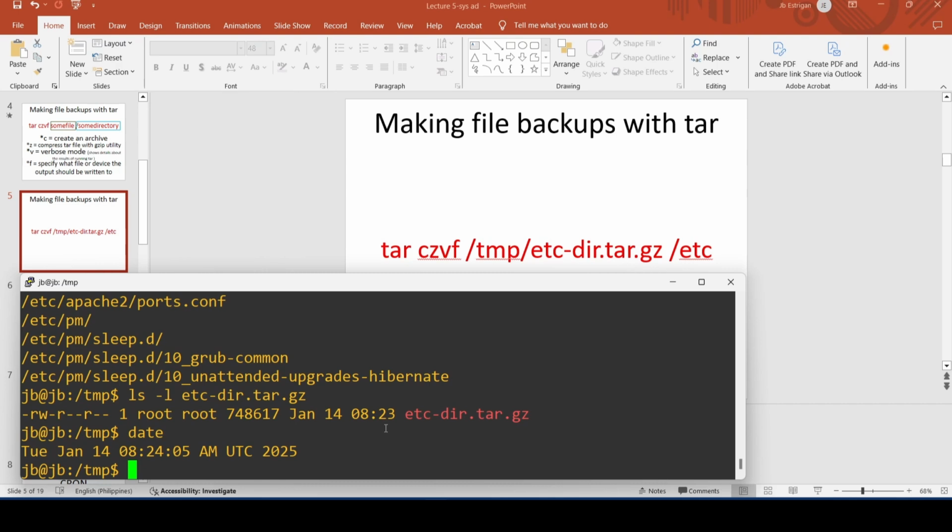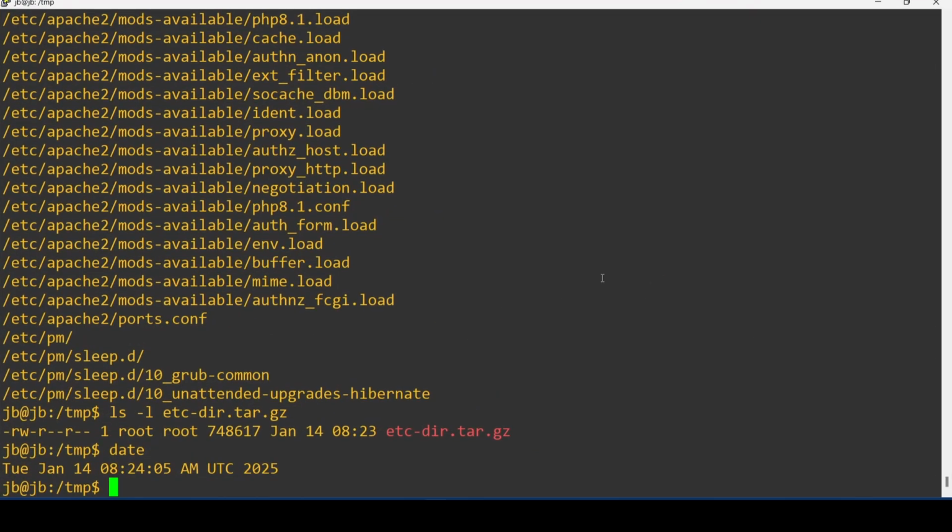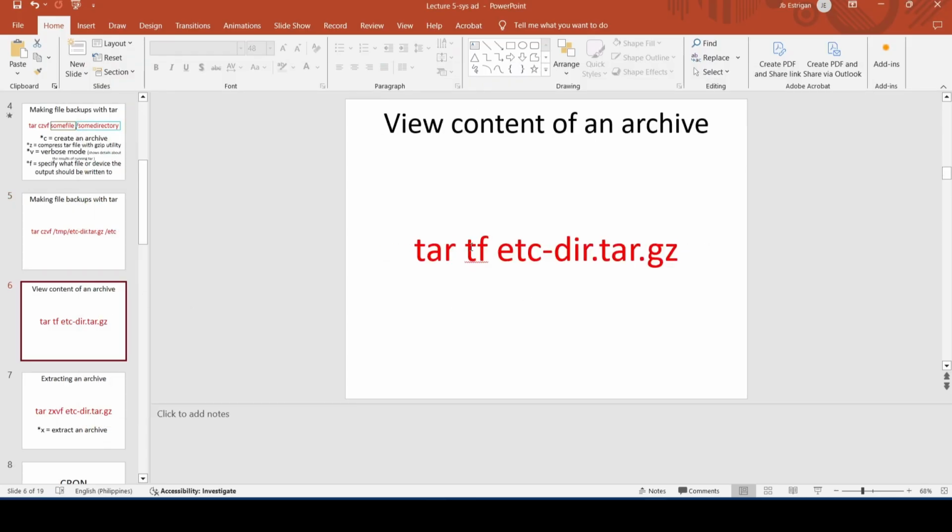So you might ask what are the contents of the backup file that we've just created. We can do this command, tar tf /tmp/etc-dir.tar.gz.